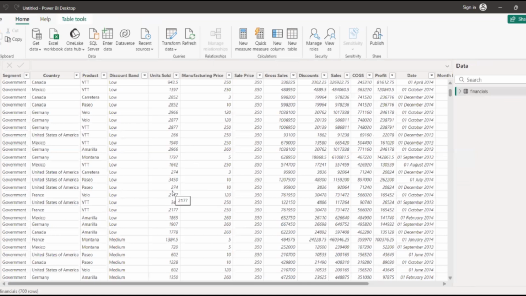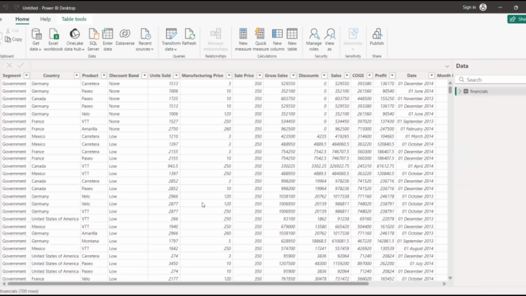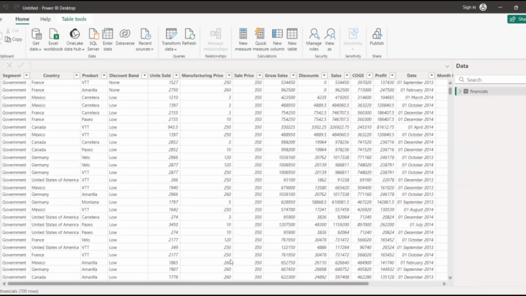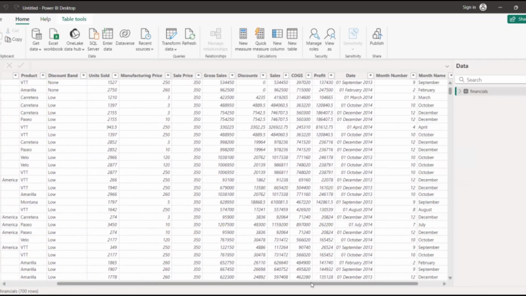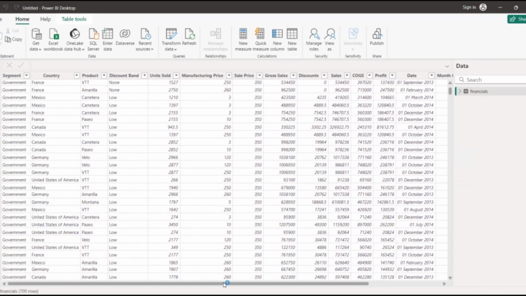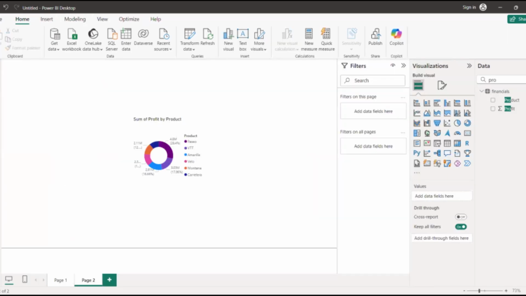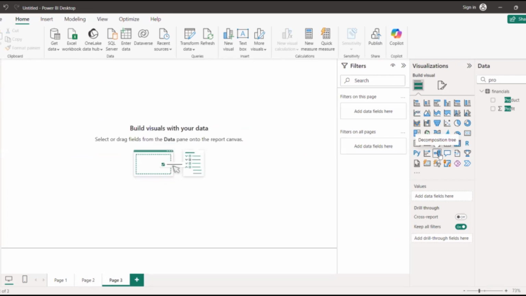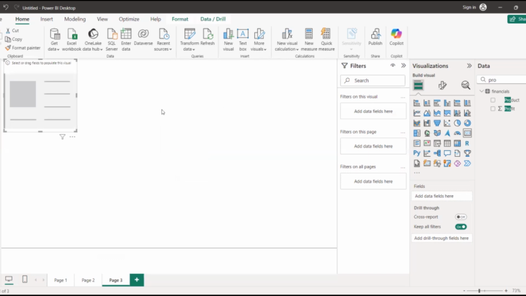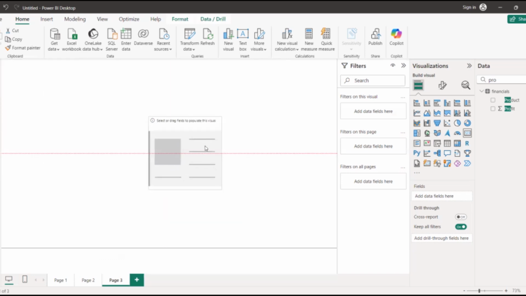So guys, according to the data, I want to see the overall profit. I want to see the profit of all those countries, overall countries. So that's why I am taking one of the graphs, which is card. While we are selecting this card graph, because card graph represents only numerical digits.